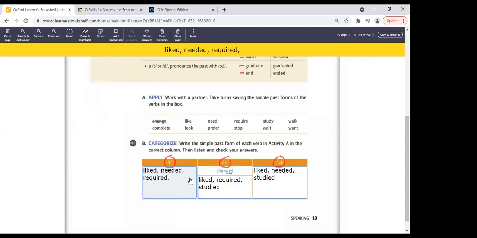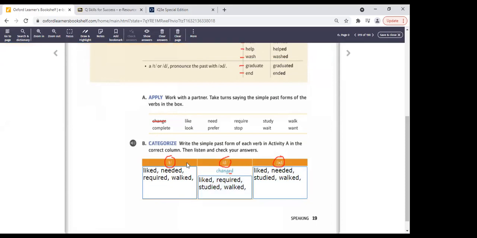No. Abdullah Abdulaziz. Yes, it's T. Walked. Okay, does everyone agree? T? Yeah. I disagree with him. Okay, what do you think? I think it's D. ED. D sound. Walked, ED. Now someone's saying, so all three possibly, huh? Okay, I think ED. I think D or ED. ED. Okay.